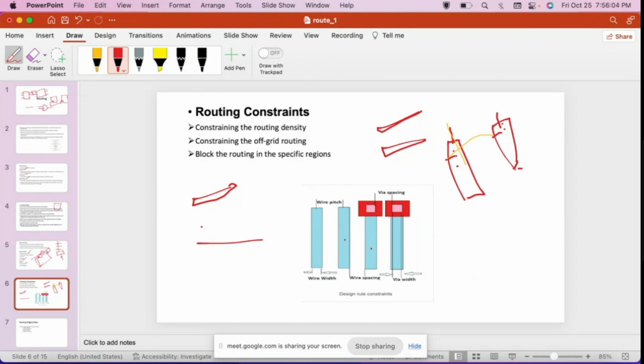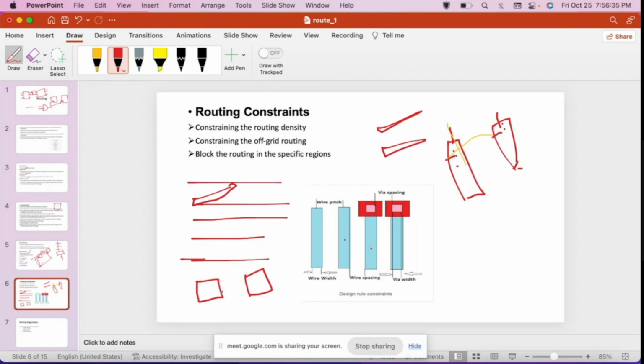So this is metal 1, and there is a metal 2, metal 3, metal 4. You may be confused. Metal 1, metal 2, metal 3, metal 4, you will have it in this fashion. Suppose now it is metal 1, so you cannot route your cell. If there are two cells here, there will be routing tracks, which I explained already. So this cell has to connect to some point here.